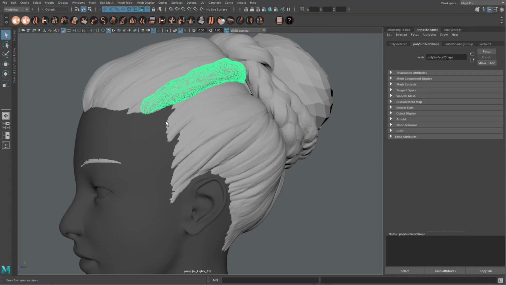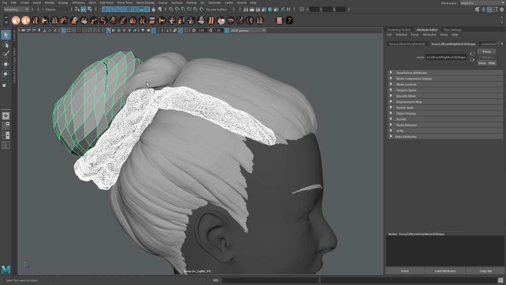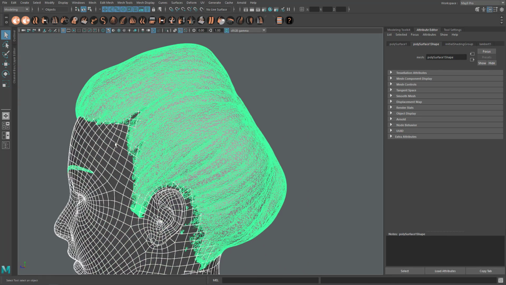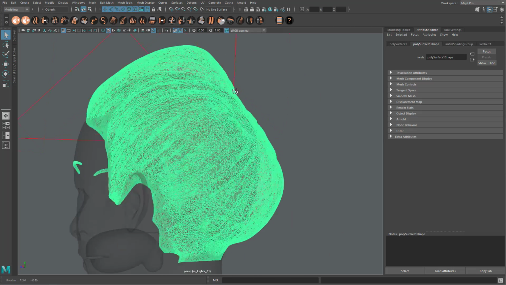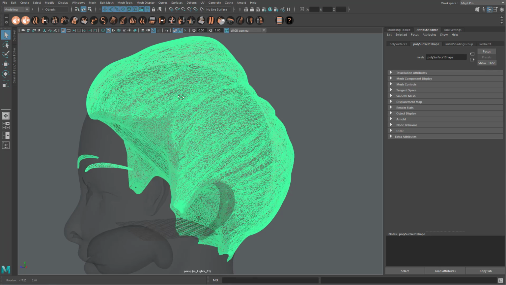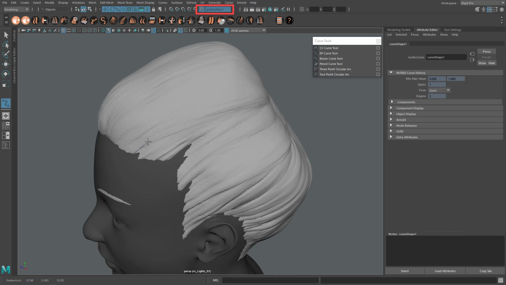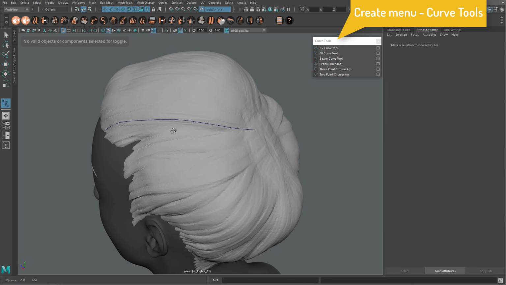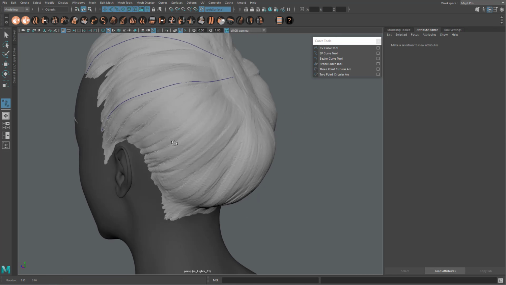Now that I have my sketch done, I bring my model into Maya to work the hair piece by piece. First, let's start with the main hair shape. I am going to use this shape as a reference and draw some CV curves on top. Select the object and make it live with this button, and use the CV curve tool to draw some curves. We are going to use those curves later to generate the hair.